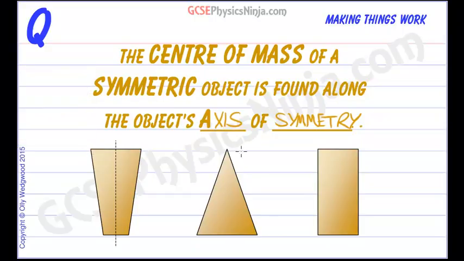For a triangle, this is an isosceles triangle which only has one axis of symmetry, so the same thing applies here. The center of mass will be somewhere along that axis of symmetry. And as there's more mass over here, it's likely that the center of mass will be lower down.